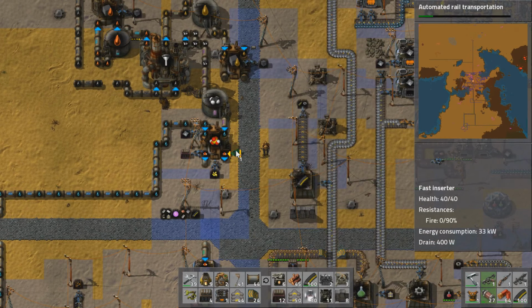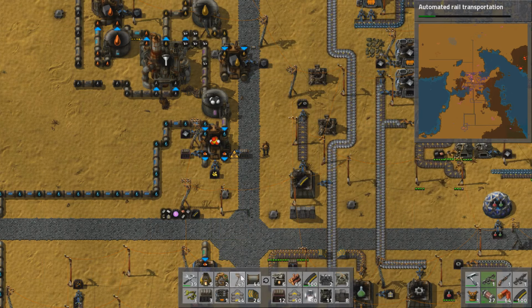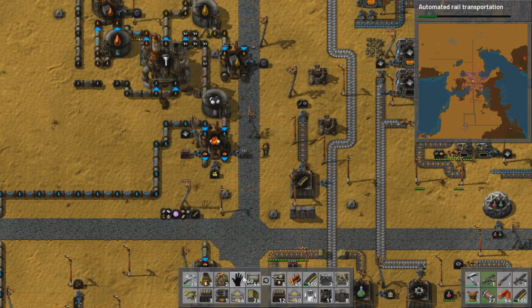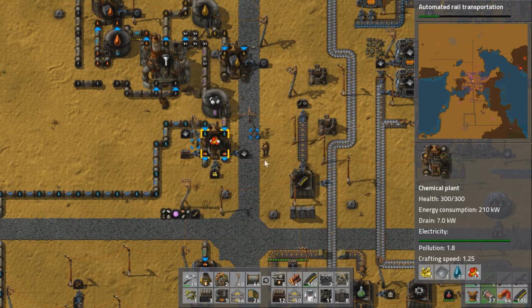We can figure out a way to get electricity to this, because I want to send that to something else. Oh, it's ugly as hell, but oh well. What was in here? Empire plants, right? Yeah. Okay.